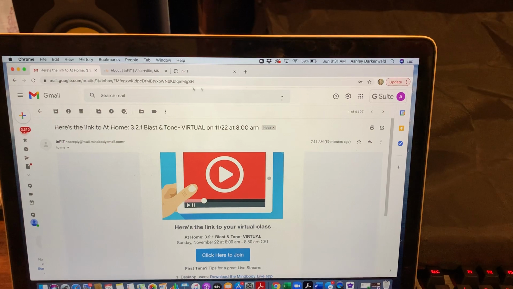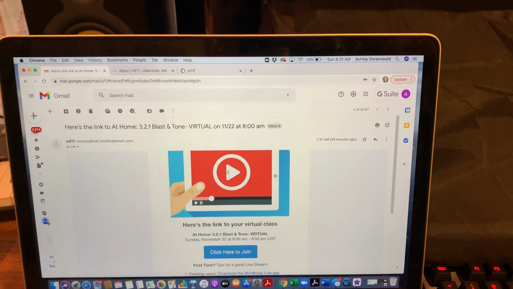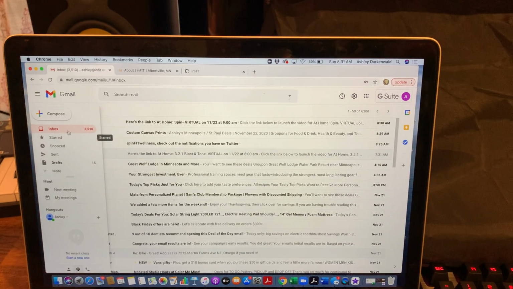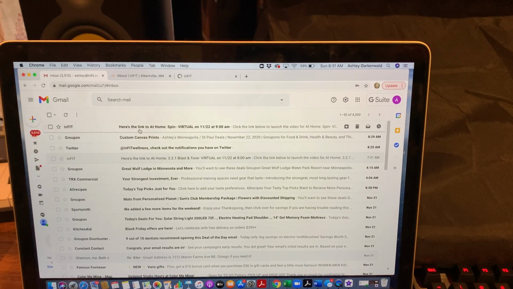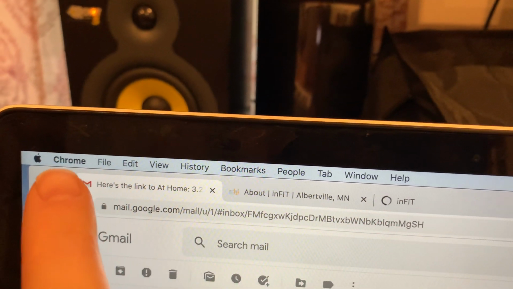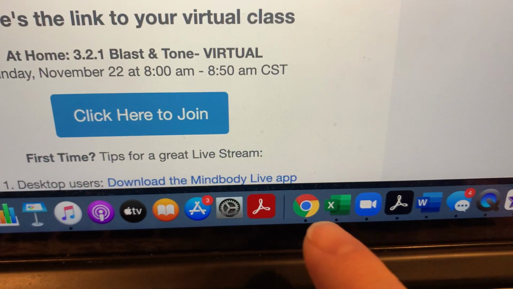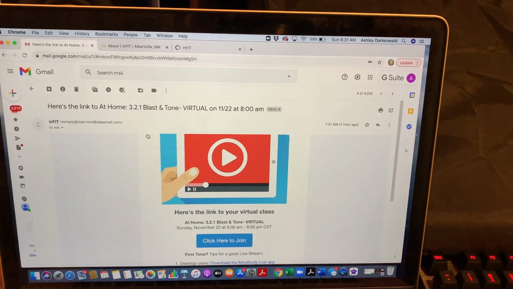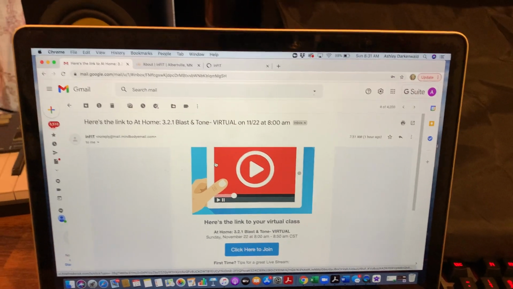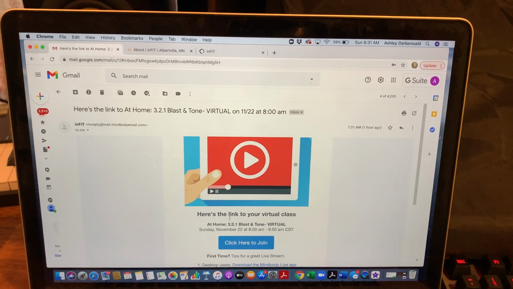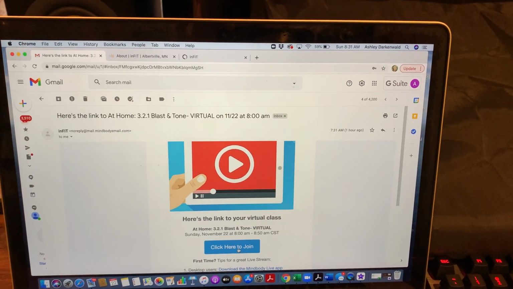All right, once you've signed up for the class, up to 30 minutes before the class, you'll get an email. So here is my email. And you're gonna wanna open this email in the browser, Google Chrome. It should say Google Chrome in your upper left, and Google Chrome looks like this. If you have not logged into your email from Chrome before, you might need that username and password for your email to open your email in that browser, because you're going to click on the link here. It'll say, here's your link, click to join.